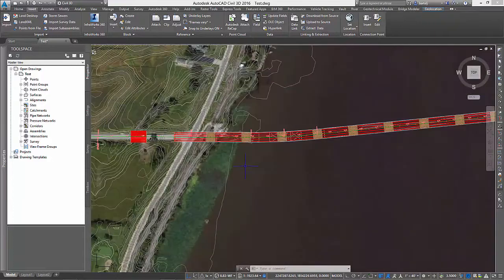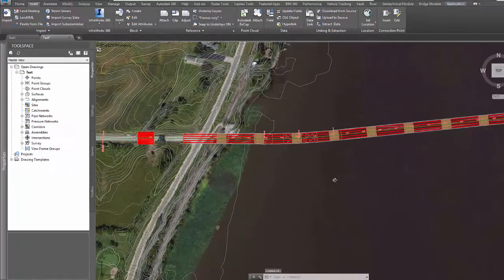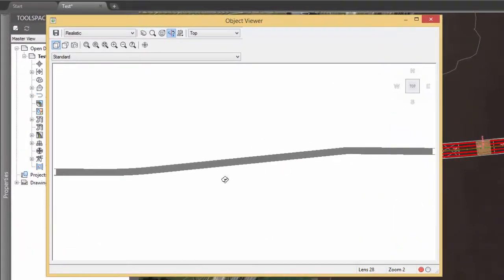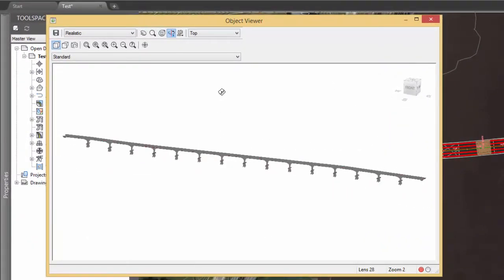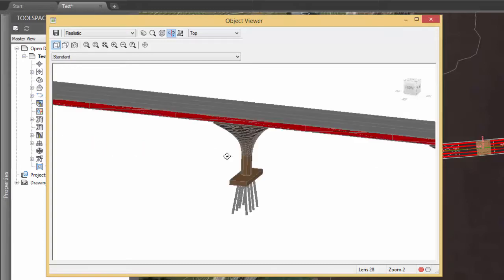The data that I do get is very good. I've got the existing ground surface and the bridge in this case. Let me show you what I do get. The bridge works for the intended purpose of showing me a representation of the bridge that I started with. I can also then take this bridge and put it in my profile so that I can view it with respect to the vertical elevation information.